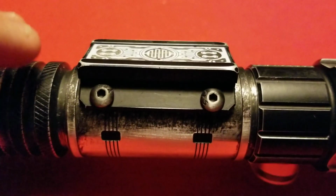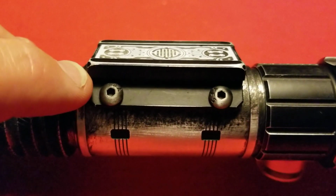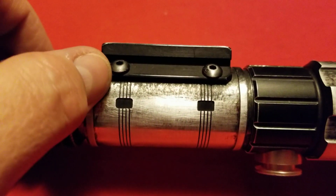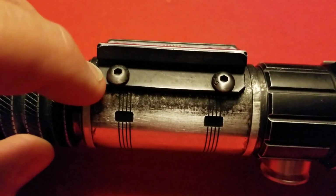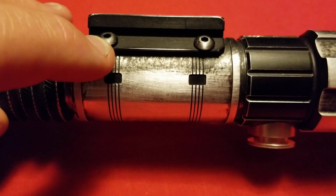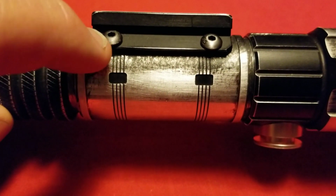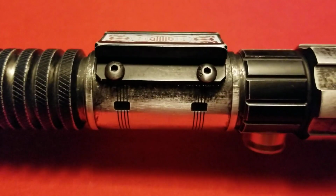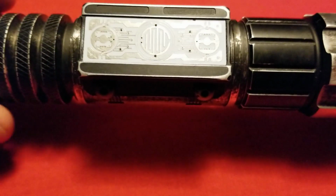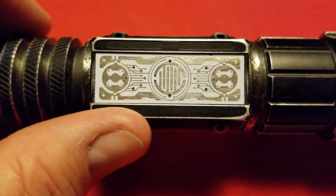This isn't really so much a clamp card. This is the main heart of the saber as far as controlling. This is the main interface, so I went more subtle. You can choose different color versions of this. I went with black, and then I went with, I'm not exactly sure, a gray steel or a steel kind of color for the screws. You can change the color for your screws on the saber, and I went with a white ion for the clamp card.